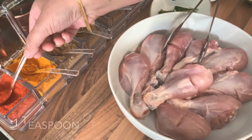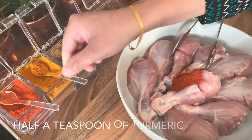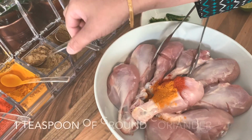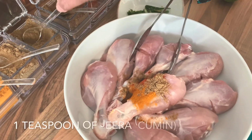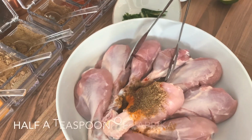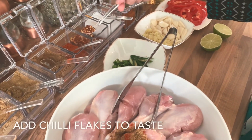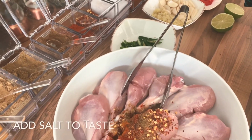To begin, first add 1 teaspoon of chili powder, half a teaspoon of turmeric, 1 teaspoon of coriander powder, 1 teaspoon of jeera, half a teaspoon of garam masala, half a teaspoon of paprika, and add chili flakes to taste. We like it spicy, and salt also add to taste.